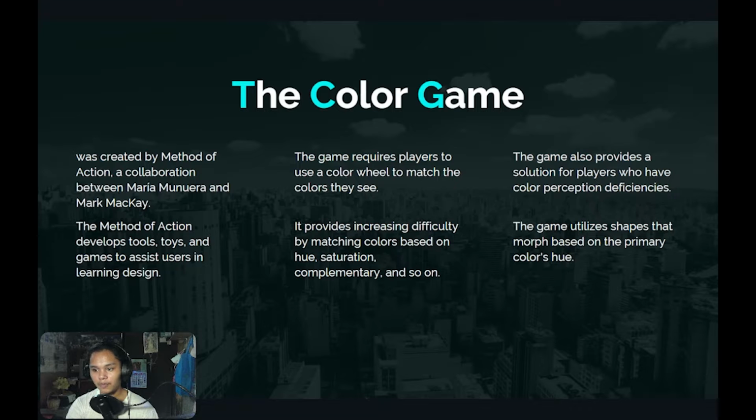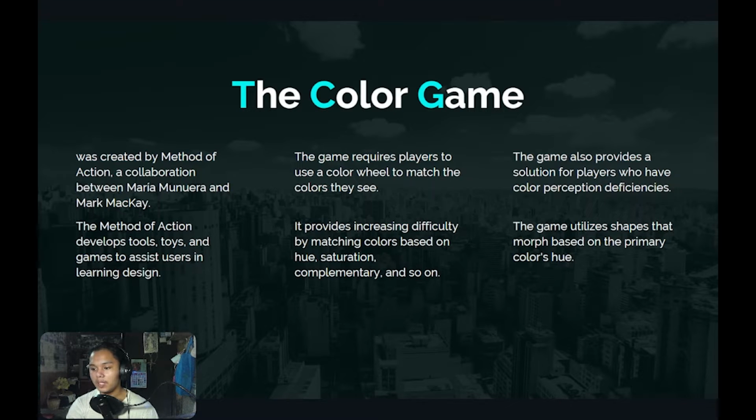The game also provides a solution for players who have color perception deficiencies. For color blind people, they integrated a solution that allows them to still play the game. This is why we chose this website, as it gives players with color perception deficiencies a chance to still play a color game, which they are having a hard time to do as they are color deficient.